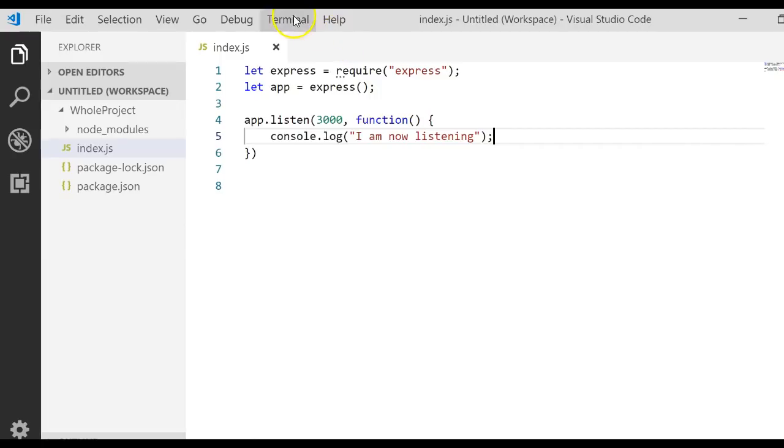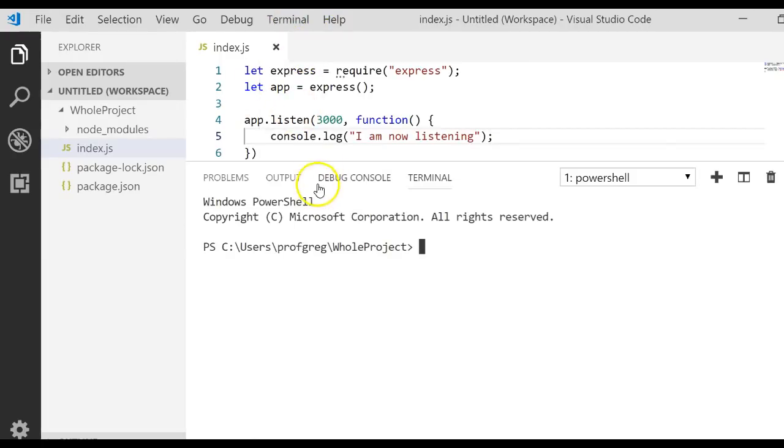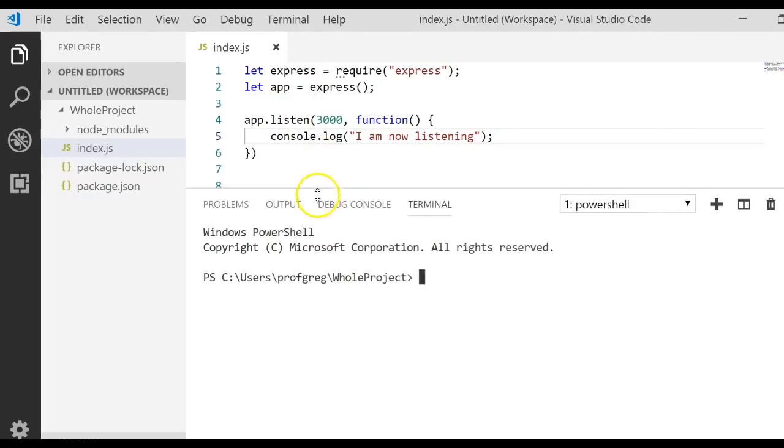And let's go to terminal, new terminal. Now remember, the way you run an Express Node application is you come into terminal and you have to start node. So you say the word node, space, and then the name of the server file you want to run. We want to run index.js. So when I run that, it now says I am listening. This file on the server is running and it's waiting to communicate with anyone that tries to go to the web page. Now I don't have any web pages yet, but it is listening.